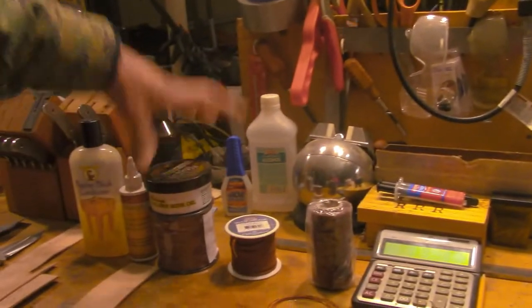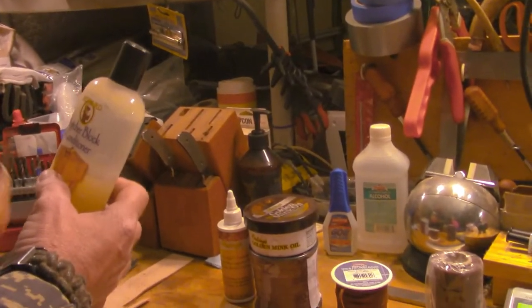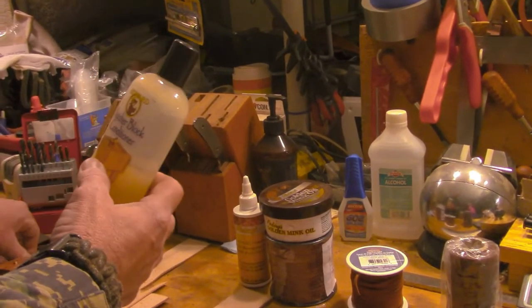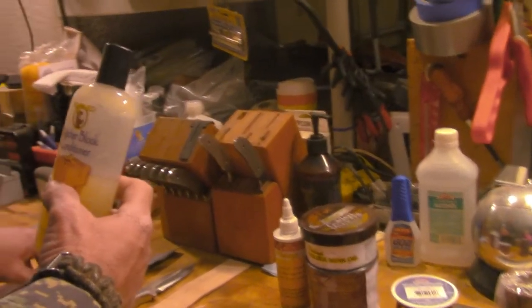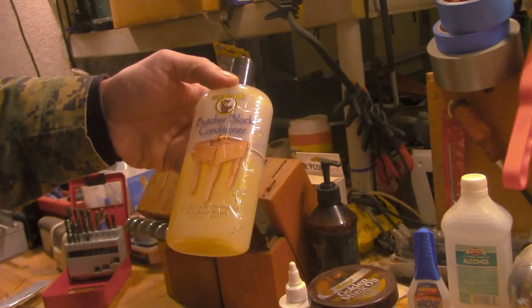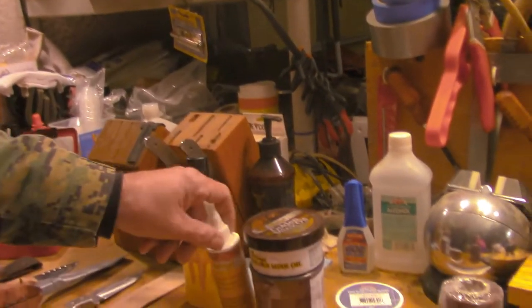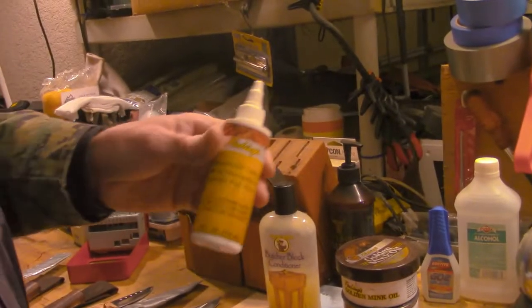Also, what you'll need, and you should have this anyway if you have a custom knife, butcher block conditioning. You want at least 5 coats on each handle. I go through that in my knife videos. And I just use regular Howard's Butcher Block Conditioner. You can get that at Home Depot. At Michael's, you can pick up the rest of this stuff.